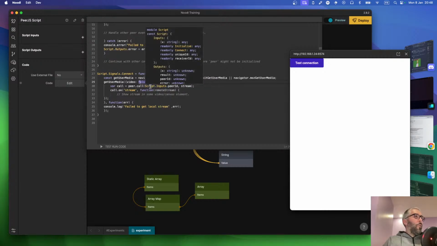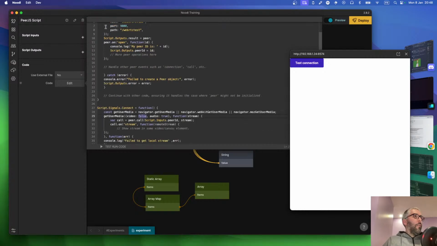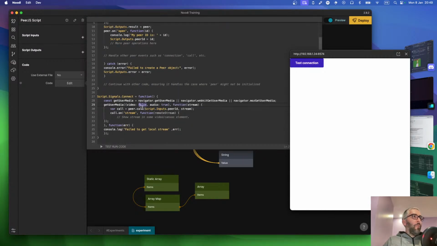A good noodler would put all of this stuff at the top. I think there's a way of making a script inputs object, and then you define all the inputs that you want in the object, or you do it out here in the parameters for the script, which is good. But we can do that later when we're tidying up, not when we're playing. So just taking out the toys and playing right now.